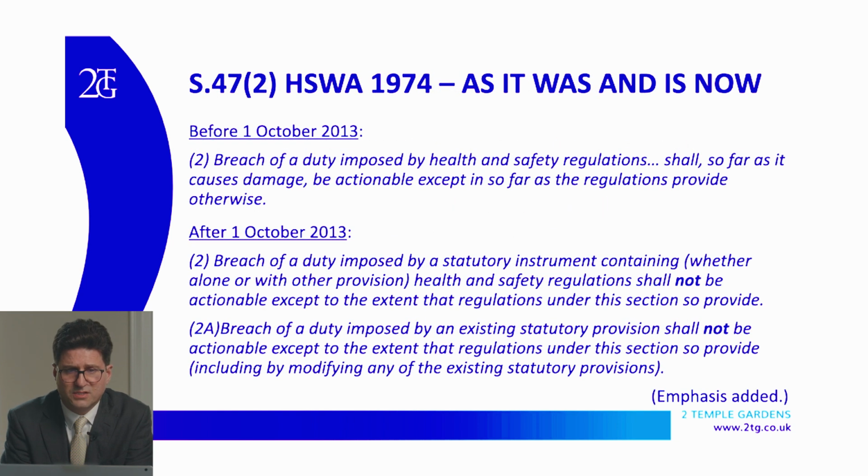Let's have a look briefly at Section 47 itself. And on the slide you see the before and the after. So this is before and after the passing of the Enterprise and Regulatory Reform Act in 2013. Before the 1st of October 2013, when that act came into force, you could bring a civil action for damages under the act, under regulations made under it, typically the six-pack regulations. And that action was an ordinary action for breach of statutory duty, directly actionable as set out in Section 47.2.